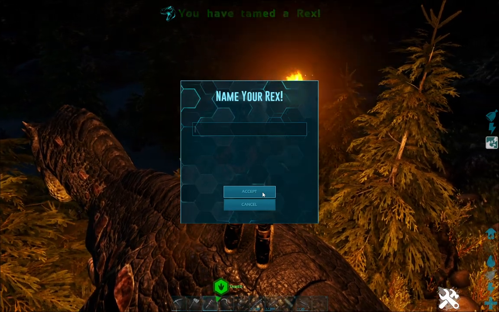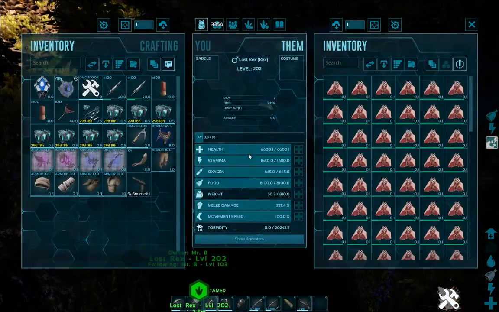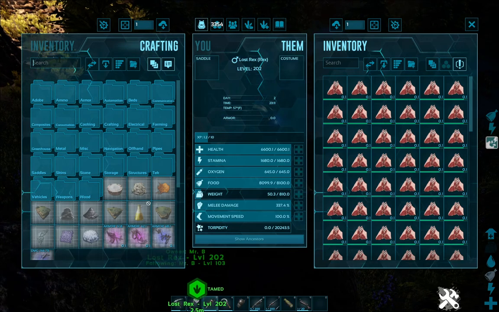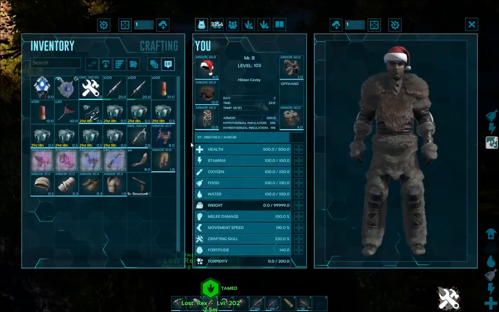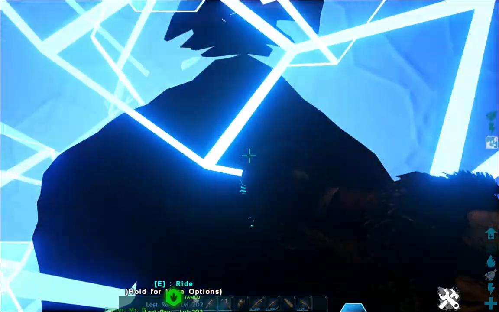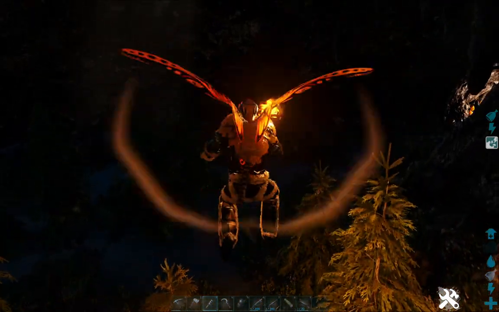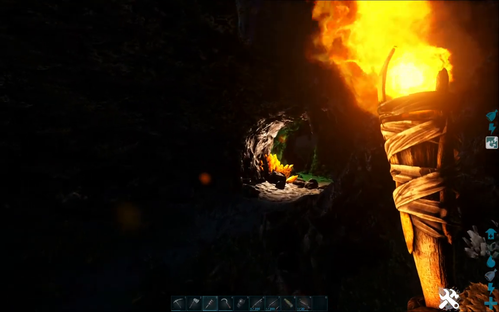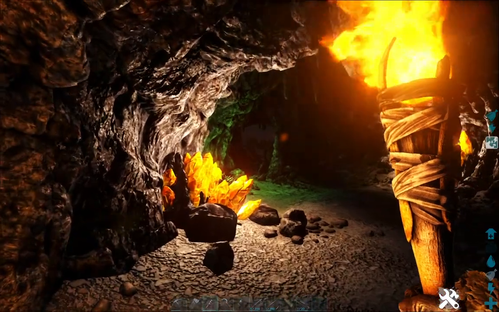Oh my gosh. We're naming everyone Lost, so Lost Rex. Okay, and a saddle on you. I need to type in Rex. Okay, we'll put you away. Let's go see if there are any more Rexes, and if there are, bring them in. Have some fun.